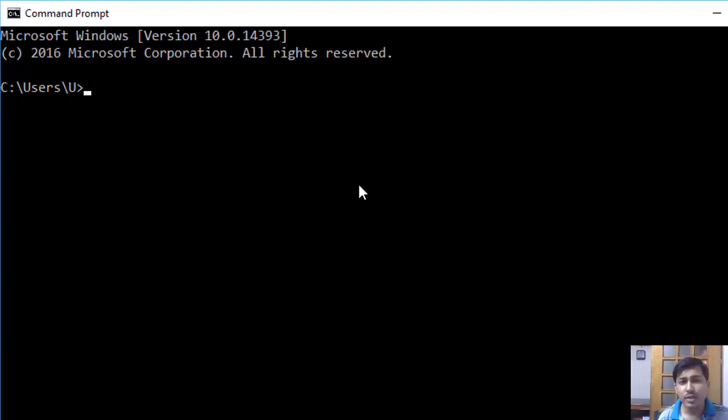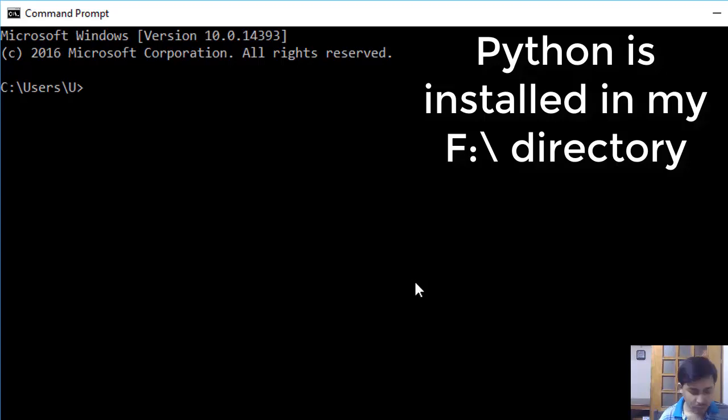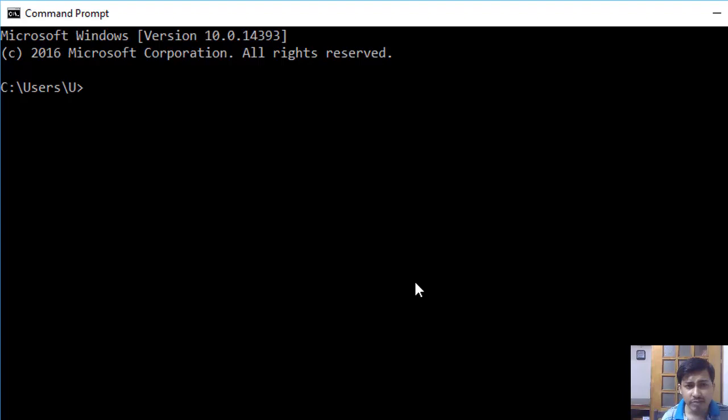Before that, we want to show how to use notepad and command prompt together to create Python files and to run Python. We need to change directory because we are not using the C directory. You can check the Python version here easily. In the meantime, you can check the path, and Python version 2.7.14 is there, also 3.6. But it is in a different directory. I have to go there to find out its version. Okay, we are going there.